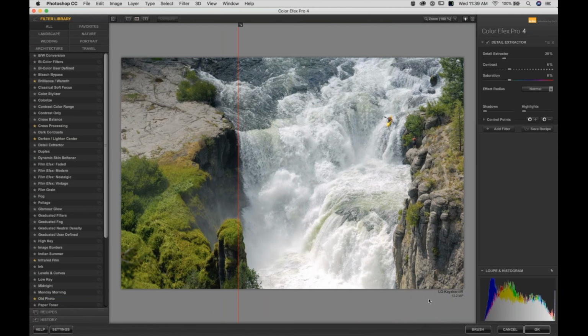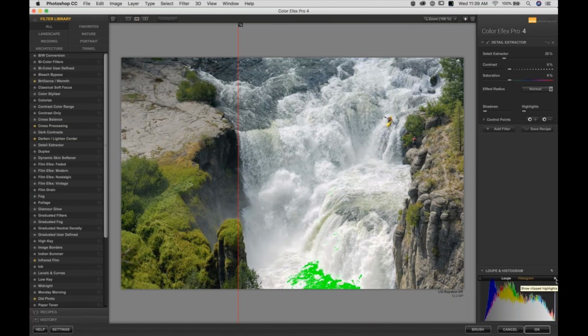And then also, if you follow my cursor into the lower right corner, Color Efex Pro 4 has a histogram, and it also has a loop function. We'll talk about the loop function later in the webinar. For now, let's take a look at the histogram, which is a live histogram. As you make adjustments to your image using these filters, you'll watch the histogram shift and change. And if you notice on the right side of the histogram, some of these highlights are completely blown out. It's pushed all the way against the right side of the histogram.